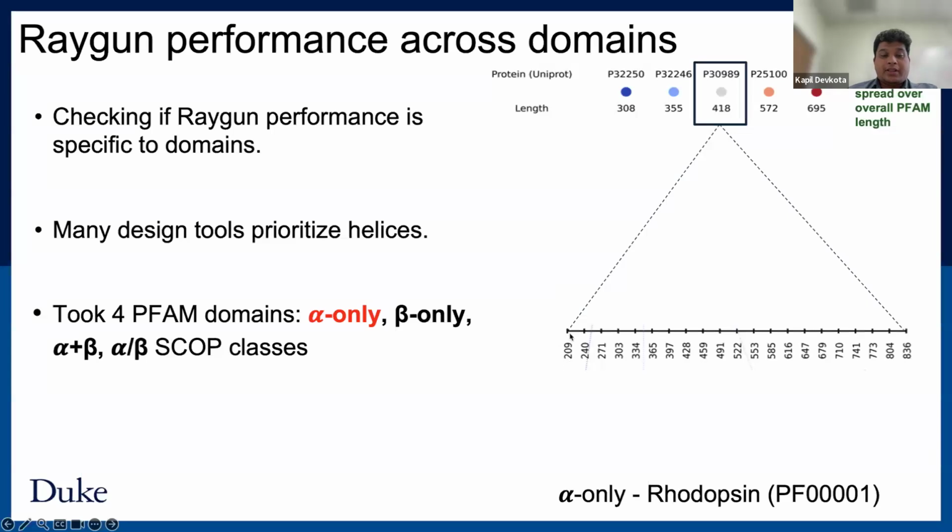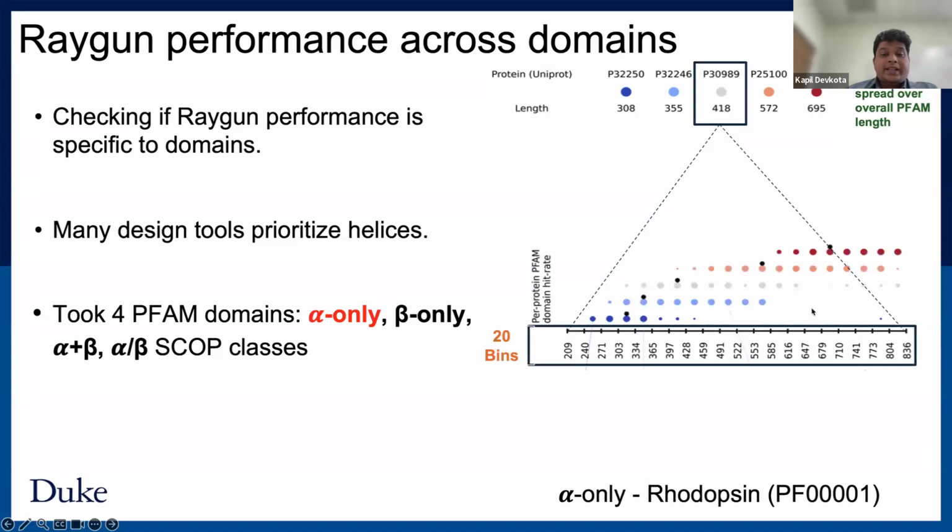We used it to produce a length spectrum, with minimum length 209 and maximum length twice that at 836, divided into 20 bins. For each of the 20 bins, we generate 5 candidates from each protein. So in total, it produced 25 candidates per bucket. The size of the circle represents how many of the candidates retained their original PFAM domain. If there is no circle here, that means none of the candidates we generated retained their PFAM domain, and the size of the circle implies what percentage retained their domain.